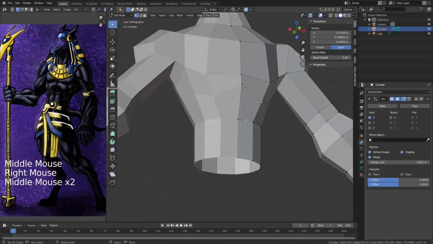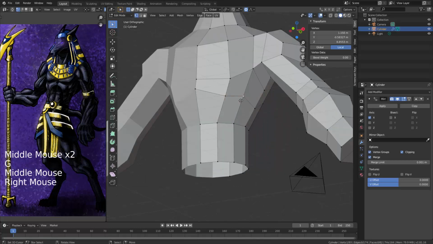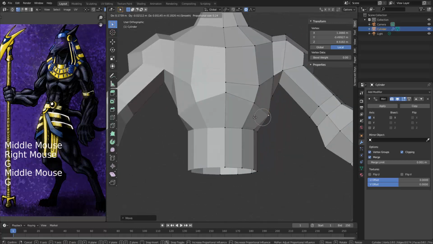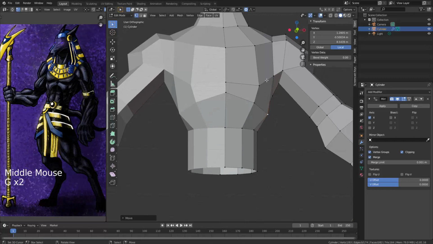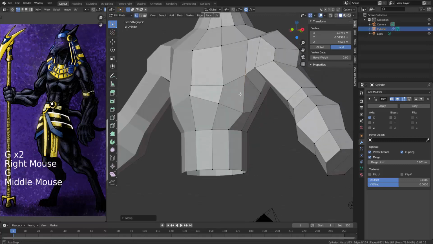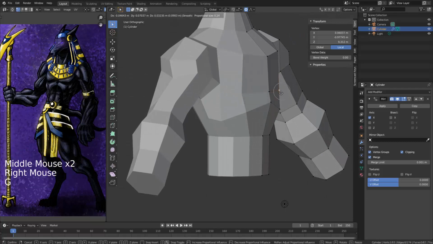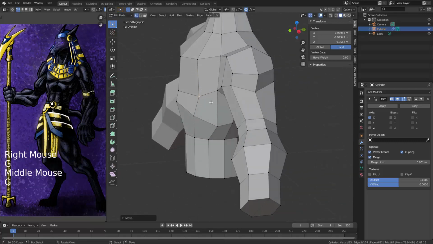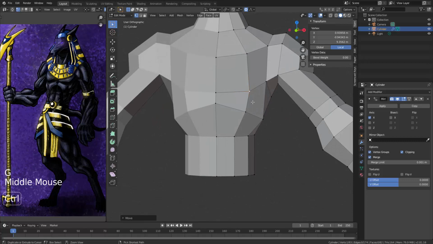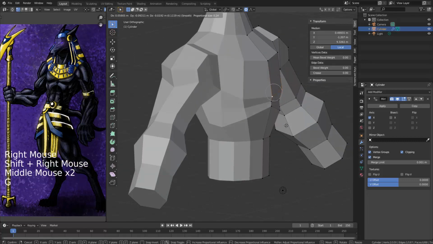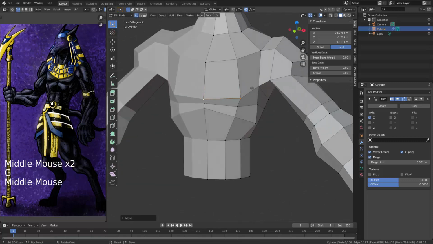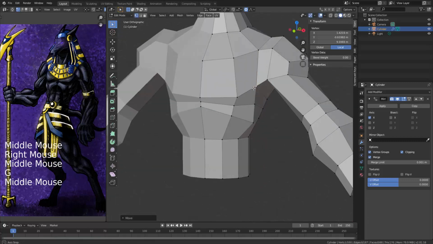Bring these out and about. Another edge loop. Further bring out those muscles.